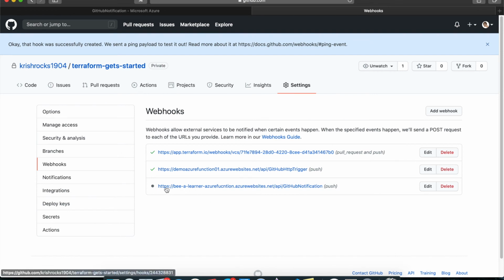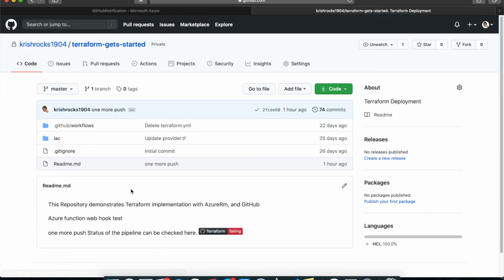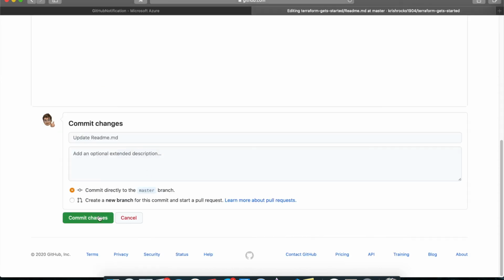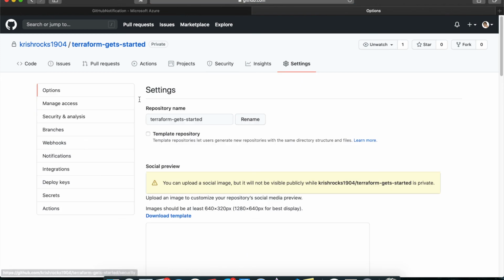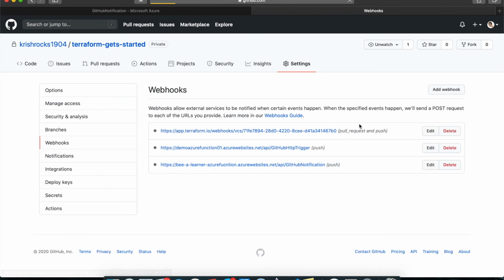As you can see, the current Azure function webhook is showing a gray icon, which shows, with the help of the tooltip, this hook has never been triggered. Let's trigger this now. To do that, I'm going to make changes to my GitHub repository. Hopefully, this should invoke the webhook, and my webhook should have the event.